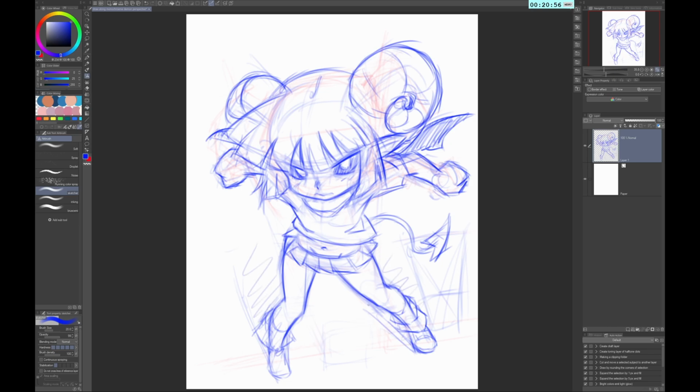And now I'm having a bit of a think about simple lighting. So I've got some shadows I've just scribbled in behind the feet there. And then thinking about getting the waistband a bit more neat on the skirt. And maybe having the front bangs or the fringe, whatever they're called, come a bit closer to the horns there. I'm thinking at this point white hair on dark skin, but I think I ended up going with almost black hair.